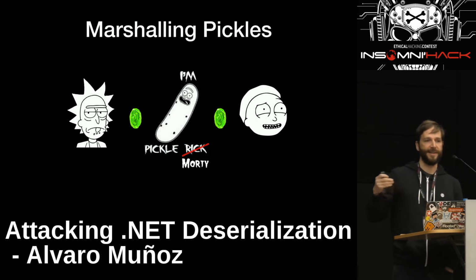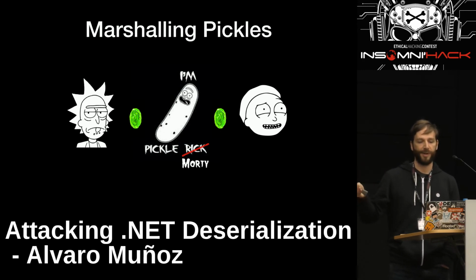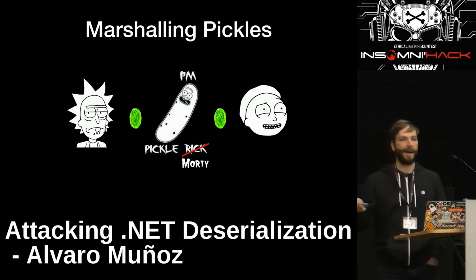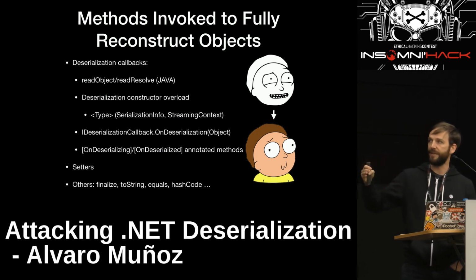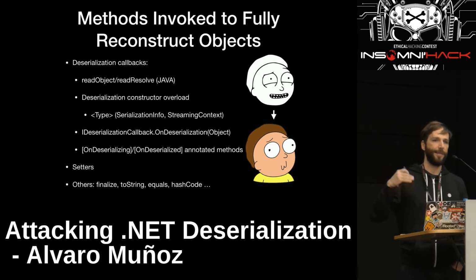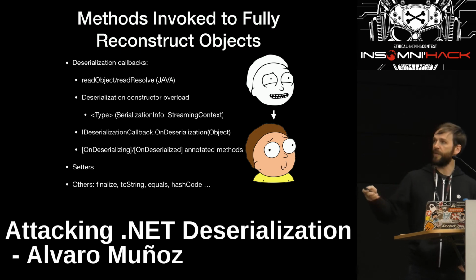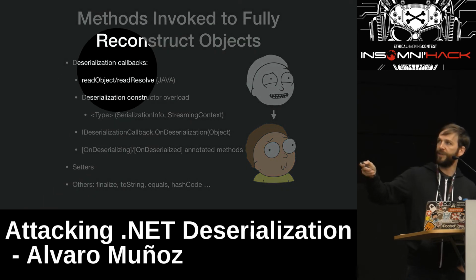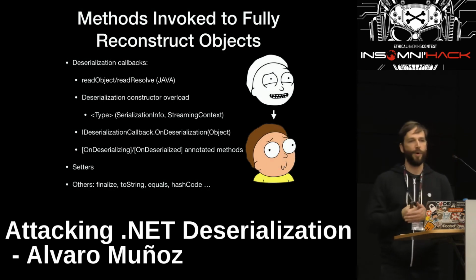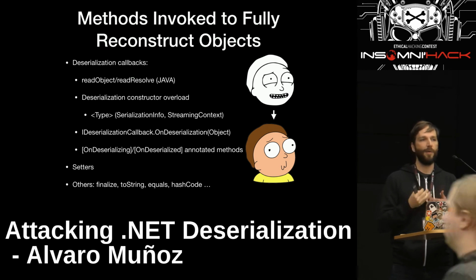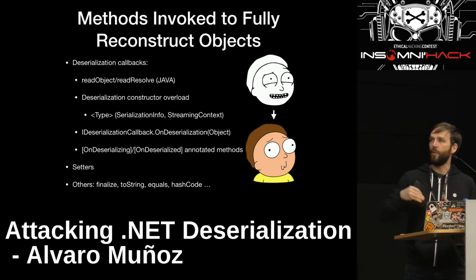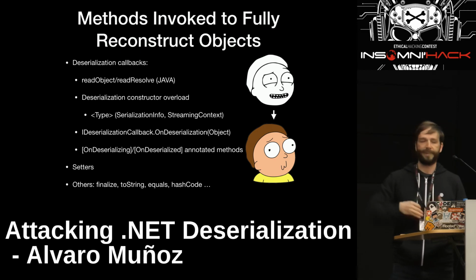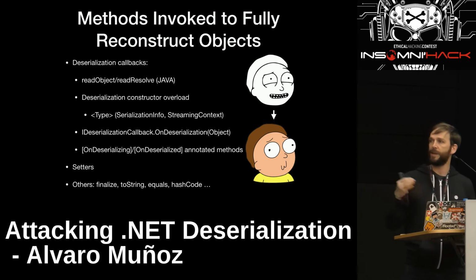So there is nothing really dangerous in getting the server to instantiate or call the default constructor for a different or arbitrary type, because default constructors are just parameterless and they don't normally do anything bad. But in order to fully reconstruct the object, there are some callbacks and methods that may get invoked, right? For example, if you're familiar with Java deserialization, you have the readObject and readResolve callbacks that are invoked, which allow the developers to fully reconstruct the object. So maybe you need to initialize something or register the object in a JNDI context, or, I don't know, notify someone about the deserialization or something like that.